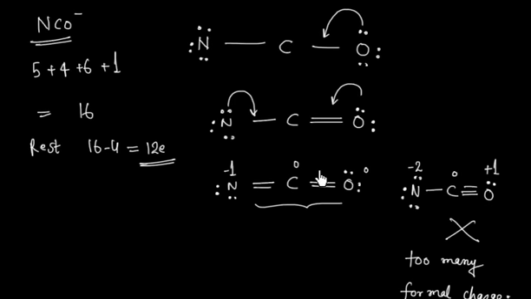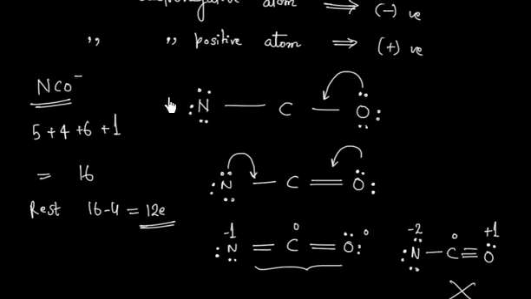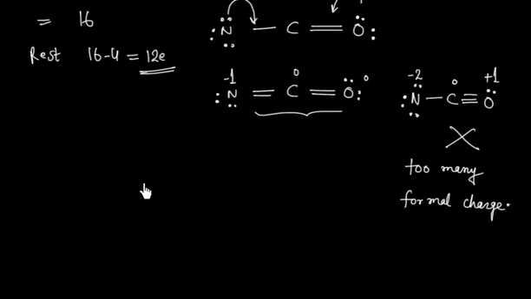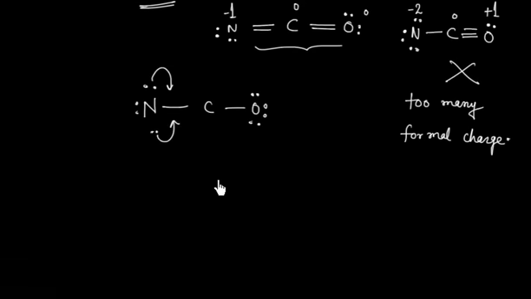Somebody can think, why are you making it from this side, why not make the triple bond from this side? One electron goes from this side. So for no confusion, let me show you the same thing. Let us say the first structure, this one. If you take this structure, nitrogen, carbon, and then oxygen, I have 2, 4, 6 here, and 2, 4, 6 also. Somebody can say, why not make two bonds from this side? If you do this, you will have carbon, then a triple bond to nitrogen with a lone pair, and then you will have oxygen.